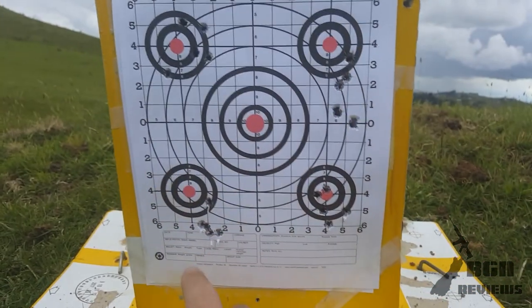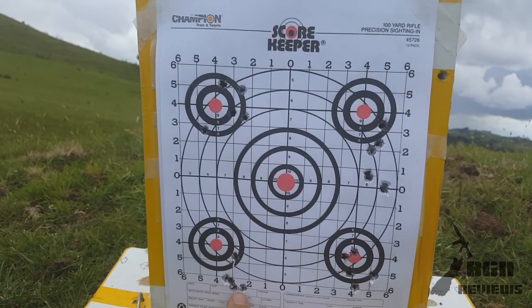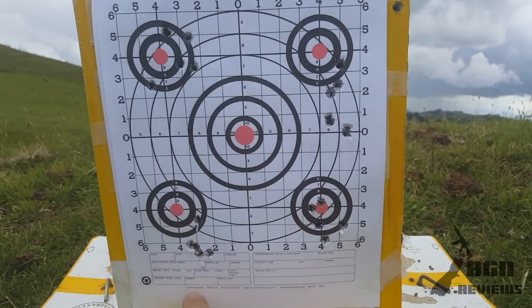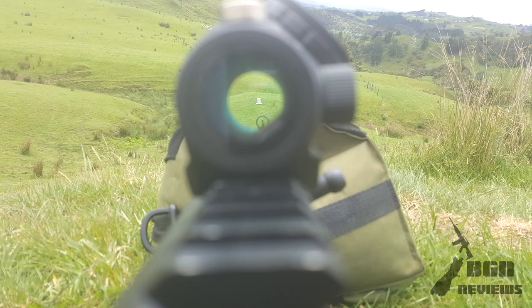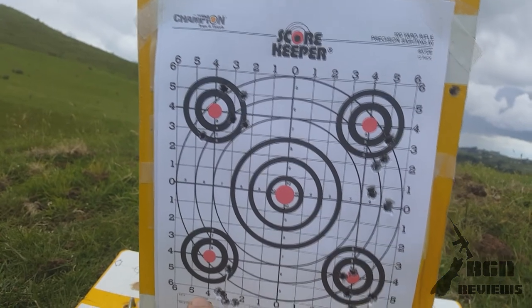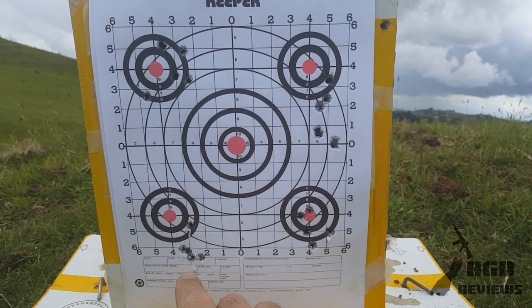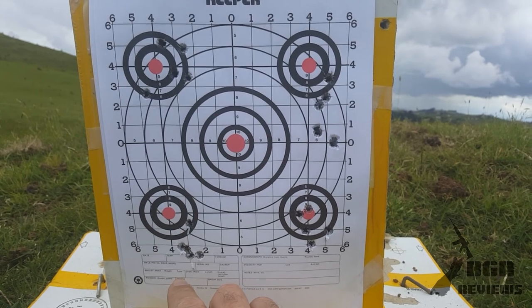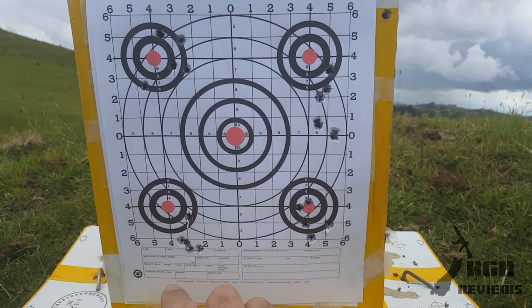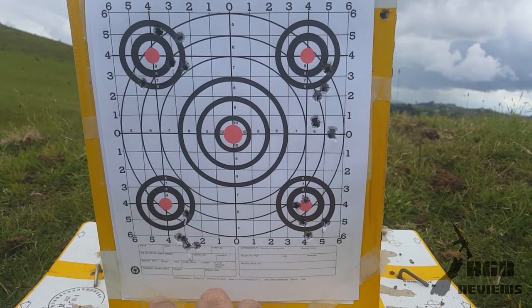But I'm super impressed with this grouping down here. You know, 4 out of the 5 rounds touching. And that's, like I said, you see that photo, that is just pretty hard. So that's just me getting better as I go through and get used to tapping with that sight and with that rifle. But that's a bit closer to what the rifle's capable of, and that makes it a really good shooter. If you do need to stretch out and you want to reach out a little bit further than, you know, within 100 yards, then it's more than capable of it.